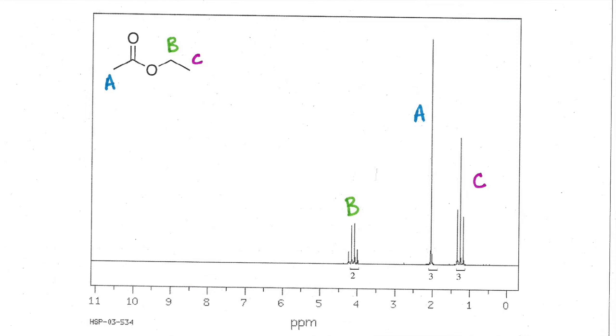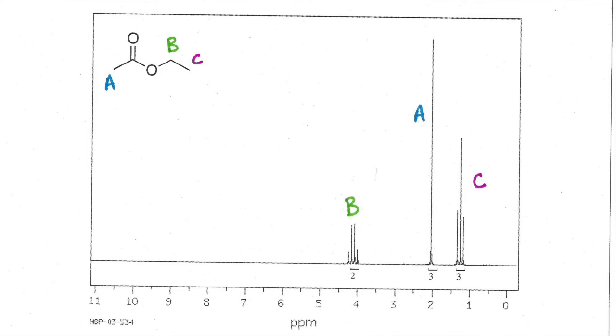For the green protons that we identify here as B, these are going to be the protons that we expected to have the highest chemical shift because these protons are bonded to a carbon that's also bonded to an electronegative atom. So we said that the chemical shift of these protons would be between about 3 and 4, and in our spectrum we see a quartet that integrates for 2 right at 4. Typically when we have protons bonded to a carbon that's also bonded to an oxygen like what we see here, typically those protons fall very close to 4 in our spectrum.